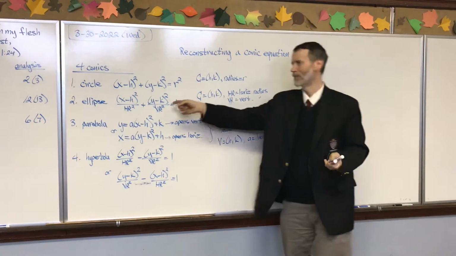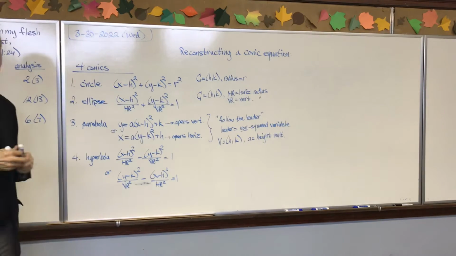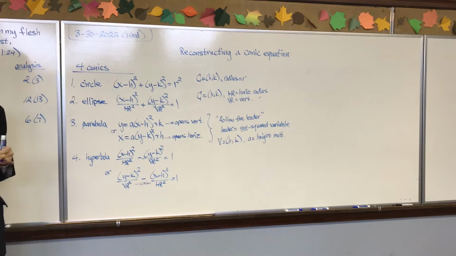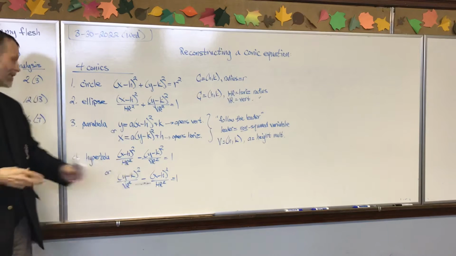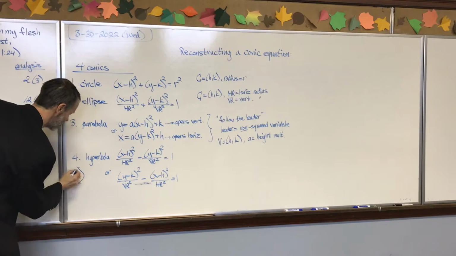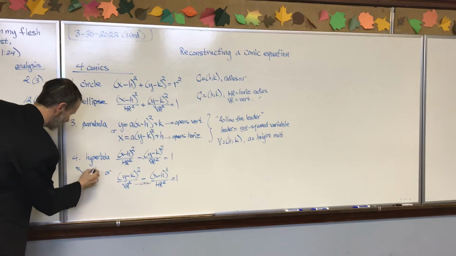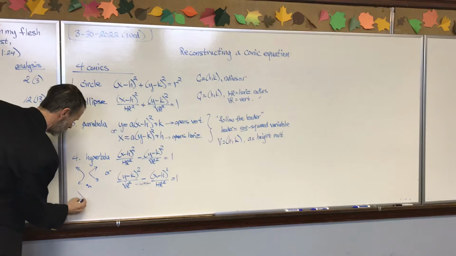Does that make a difference? Because in an ellipse, it wouldn't. It changes it from facing left, right, to facing up, down. Right. One of these is facing left, right, and one of these is facing up, down. If you remember, a hyperbola looks like this thing, with two branches that are facing opposite directions. But they might also go up, down.